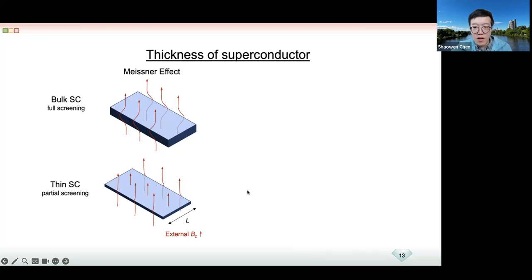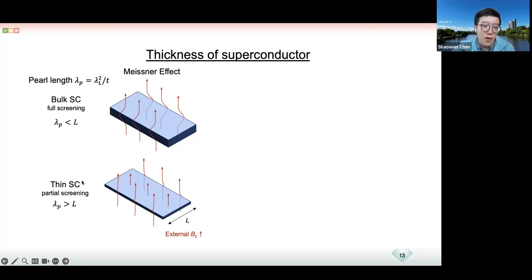Okay, so before I start with our junction, with the superconductor there's something very important that, as experimentalists, we should always ask when we're dealing with superconductors, and that is the thickness of the superconductor. We all know that the superconductor has a Meissner effect, which means that it screens the external field, right? But this only applies when the superconductor is bulky, so you can have a lot of screening current and fully screen the external magnetic field. However, when you have a very thin superconductor, the current is not enough to screen the external field, and the field can still penetrate the superconductor.